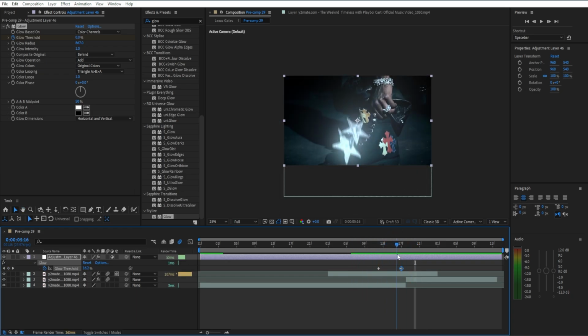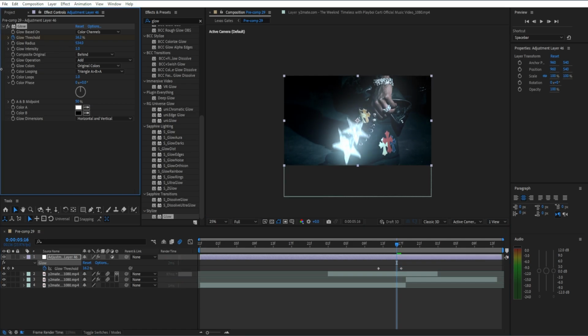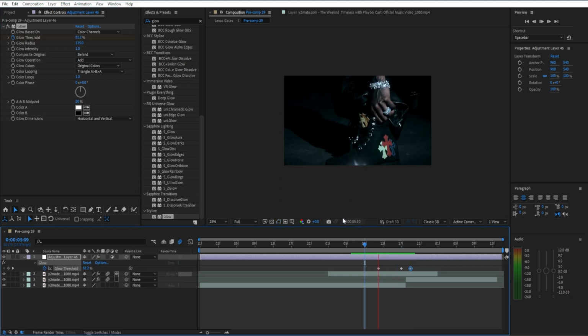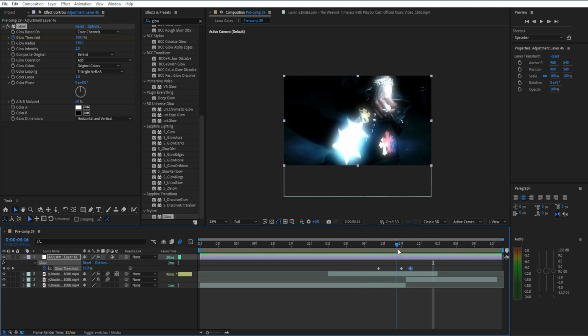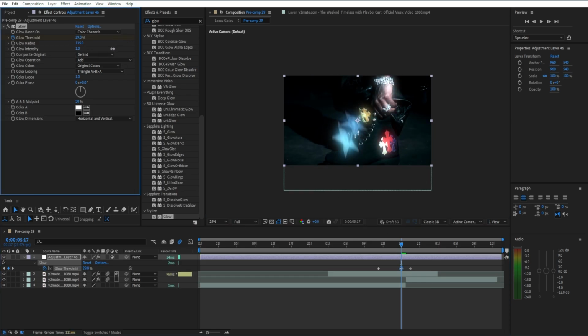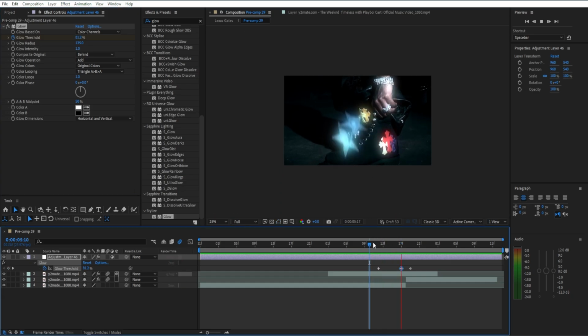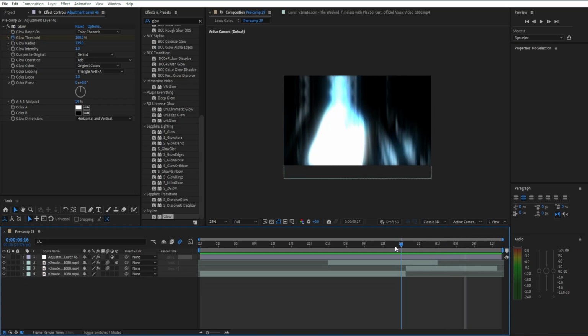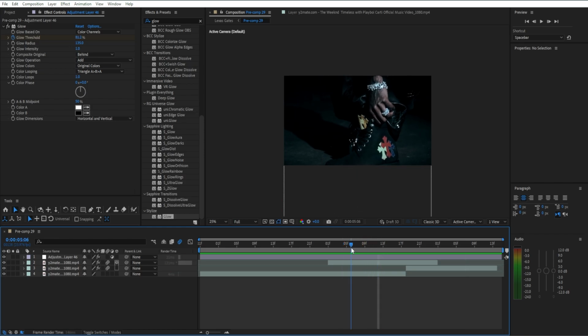So if you really want to, you could just bring down the radius all the way down so it's more harsh. Then I'm gonna bring up our threshold all the way up to 100. So again, just mess around with the threshold where our pendant or chain right here, it's still visible. So I'm gonna highlight all of our keyframes, then ease it. Then we're just gonna go by it, make sure everything's flowing nice and clean.